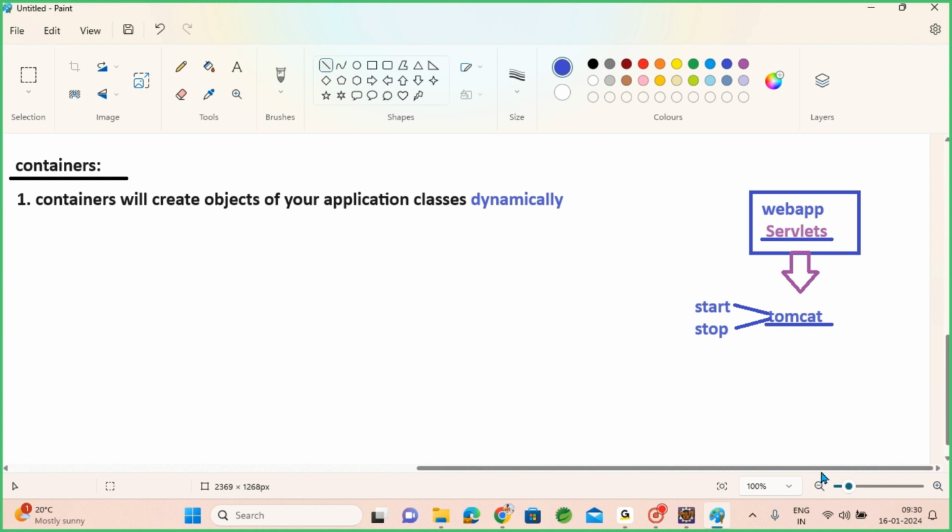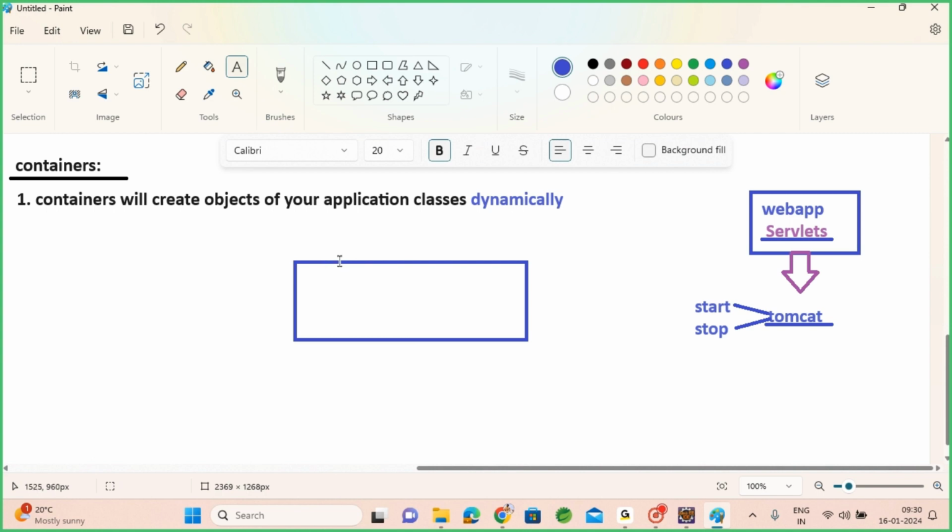Same way, Spring also will create your objects. When you code your application, now in Spring, we will have a lot of classes. Even in the servlet scenario, not only a single servlet, you will have business classes and DAO classes also.